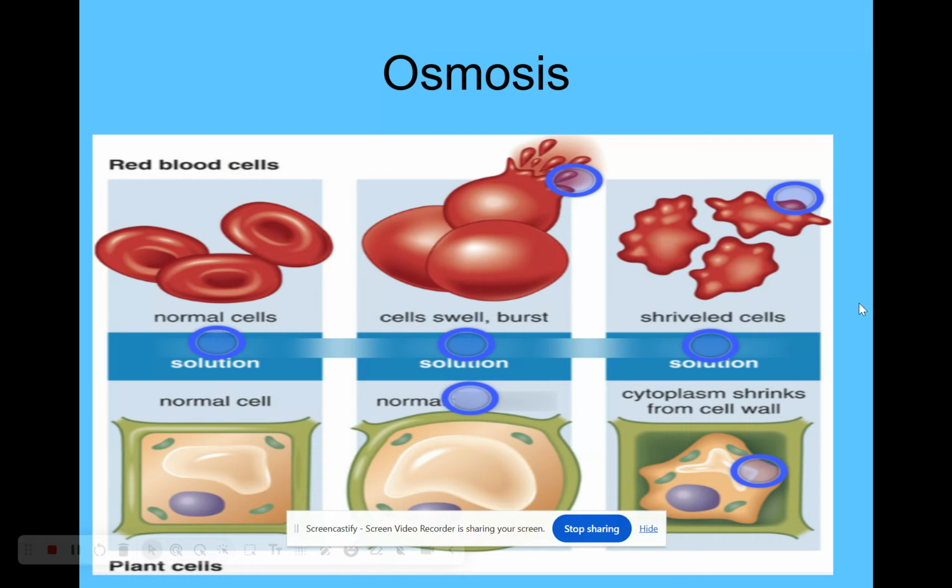But notice here with plant cells, in an isotonic solution, plant cells actually kind of shrink a little bit. This causes them to wilt. In a hypotonic solution, they will swell. That's what they really want. That gives them their strength. But notice in both of them, in a hypertonic solution, they're going to shrink. That's going to kill the cell. That's why we can't water things with salt. And that's why we can't drink salt water.